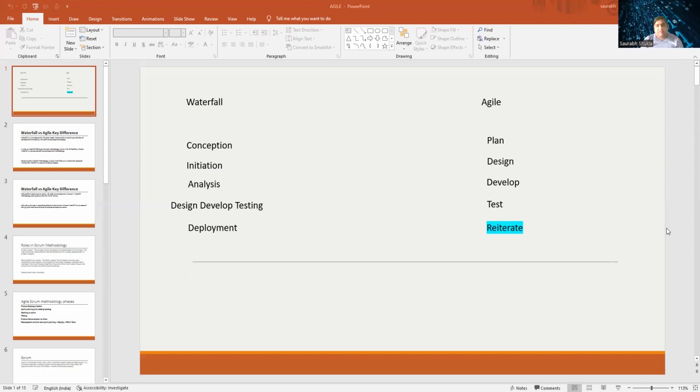No. But in today's world, things are changing very fast. They might give you some new requirements in between as well. Let's say the client says, I want this particular website in this particular manner. And after 5 days, they come back and say, no, I do not want that, I want this modification. Then, if you are from the older school, you might fight with them and say, you have given me the requirement once, we are already working on the conception and initiation process, we are not going to change that. That is the waterfall technology.